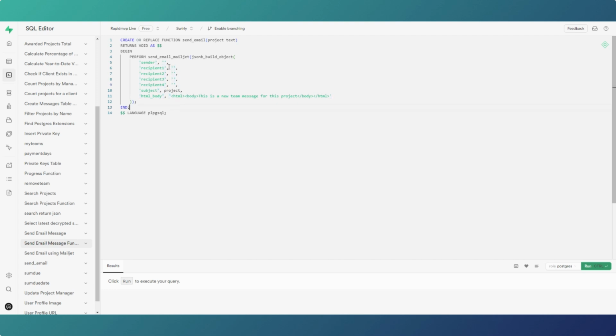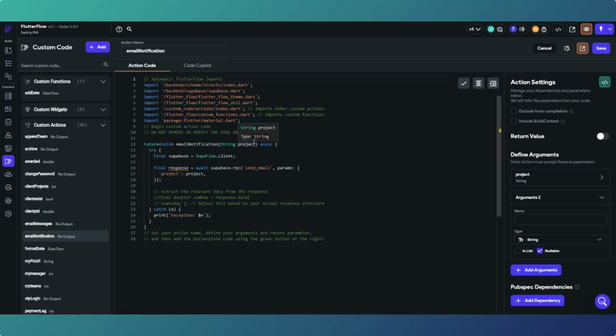If you remember, we're hard coding our email addresses in our internal project management app into the function. But if you want to send them via a parameter, you've got a couple of ways you can do it. You can add some parameters within your Flutterflow function to send to your send email function in Supabase, and they could be the email addresses of the users that you're trying to send the emails to and from.